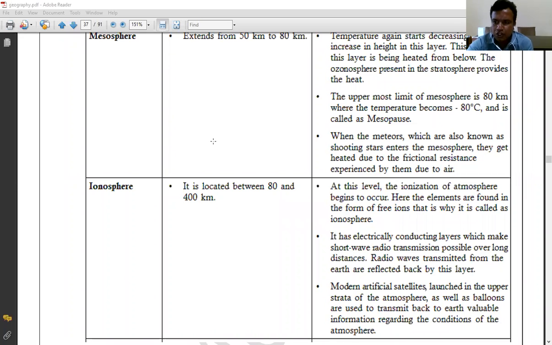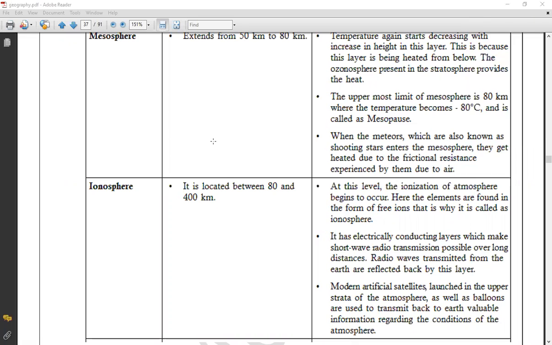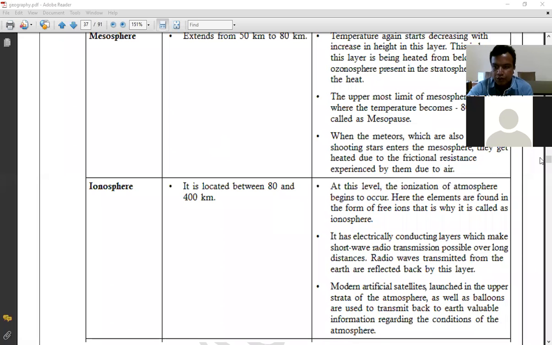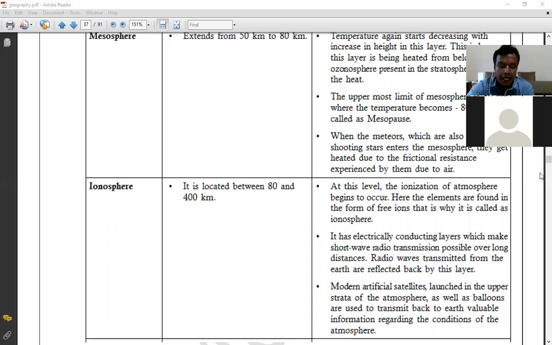So does anyone know what is the difference between molecular and ionic form? Anyone from a chemistry background, or science, physics background? When any gas or any element is in ions, or whether it is in molecule form, what is the difference between these two? Rupali, are you there? Okay, let's go on.